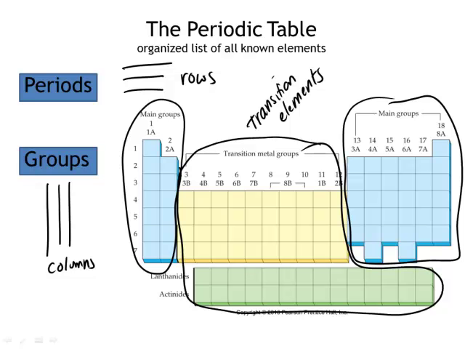There are a few groups that you need to know the names of specifically, and those are the first two groups and the last two groups. The first group is known as the alkali metals, except for the first one, which I'll talk about in just a minute. The second group is known as alkaline earth metals, and then we also need to know the names of the last two. The very last group is the noble gases, and the second to last group is the halogens.